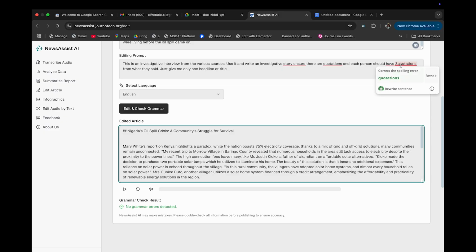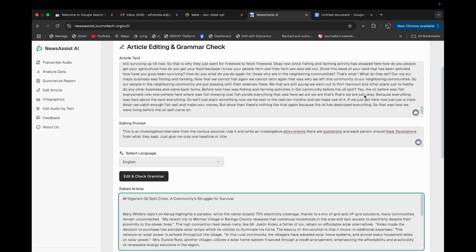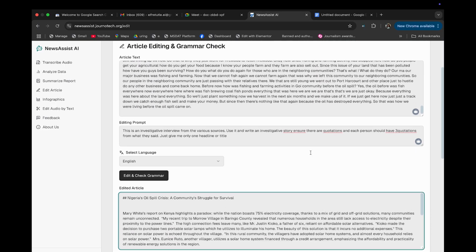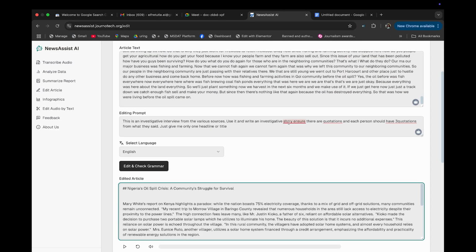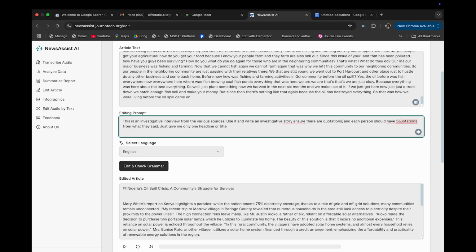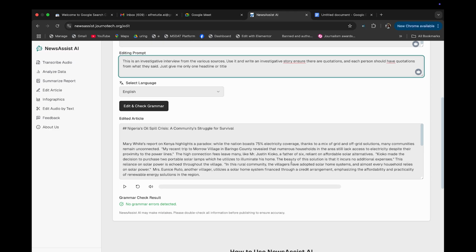Before I go further, it will also tell you some of the errors I made, my typographical errors, maybe spelling, and not ensuring they are correct. It understands when you make a mistake, but the mistake should not be so prominent that it will affect your audio. This is just like a typographical error, probably a punctuation mark I missed. So ensure that your own work is good, because if you make a serious mistake that will affect your work, you might not get the best result.